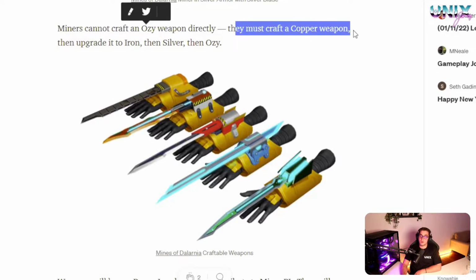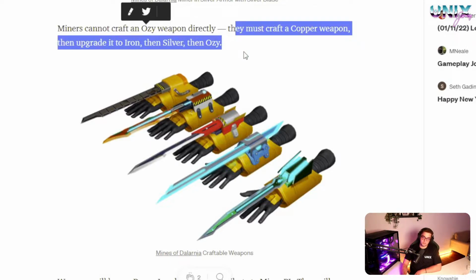Miners cannot craft an OZ weapon directly. They must craft a copper weapon, then upgrade it into iron, then silver, then OZ. Again, it is good. It gives you progression, additional burning mechanics, and all. It is a journey that you're going to take at the end, right? And that weapon will mean much more to you than if you could immediately buy DAR, buy the materials, and craft the latest or highest weapon. So I like this approach a lot.